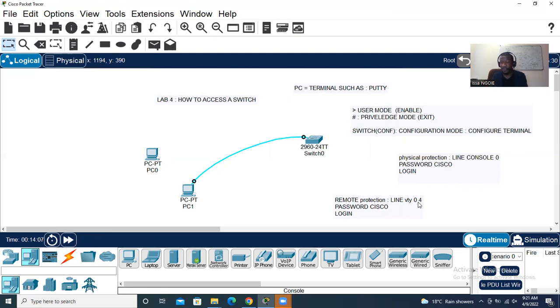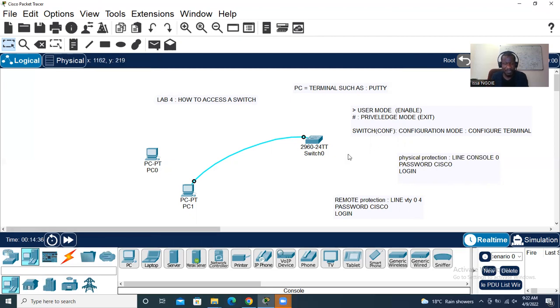It's line VTY, and you specify how many people can access that particular switch simultaneously. So 0 to 4 means line 0, line 1, line 2, line 3, and line 4. That's going to be 5 people who can access that particular switch simultaneously. So you can be 5 technicians, one in Durban, one in Pretoria, and so on. All of you can access a switch simultaneously, right?